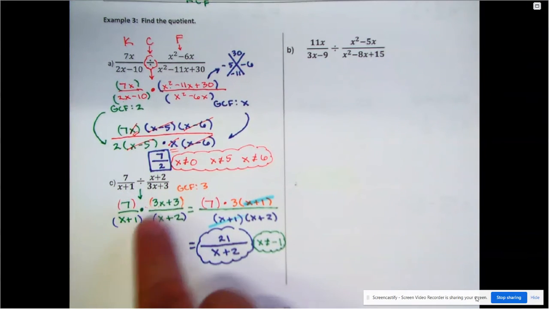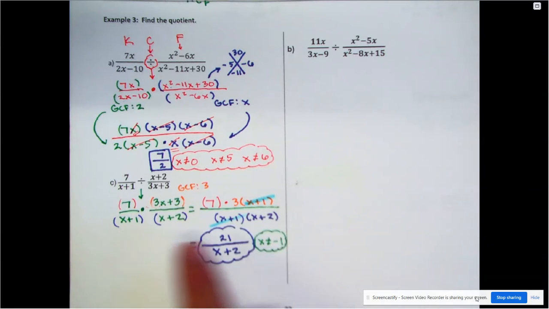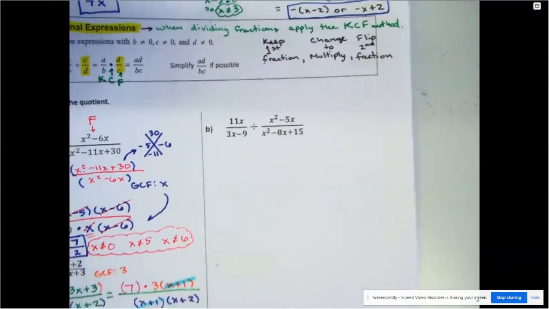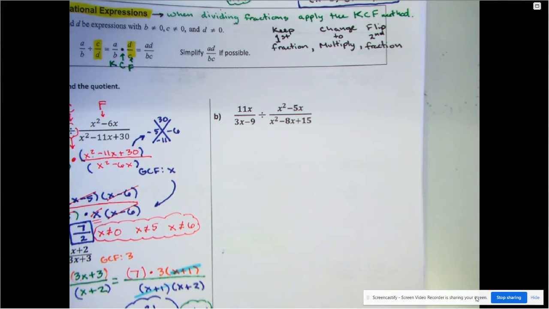So sometimes some of the problems will be a lot easier. In fact, it was already factored for me for some of these, right? They're technically already factored. I don't have to do factoring when it's already in parentheses. Which brings us to the last problem here. When I'm looking at letter B, again, it's division, so we don't like to divide. So here comes the changes.